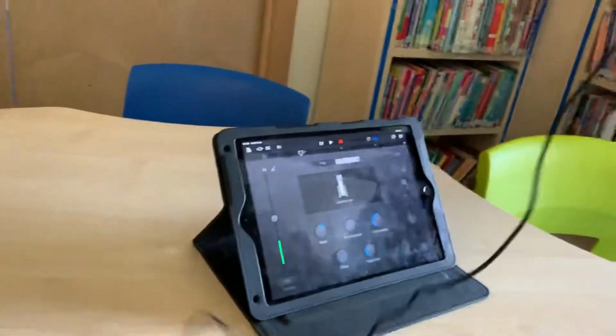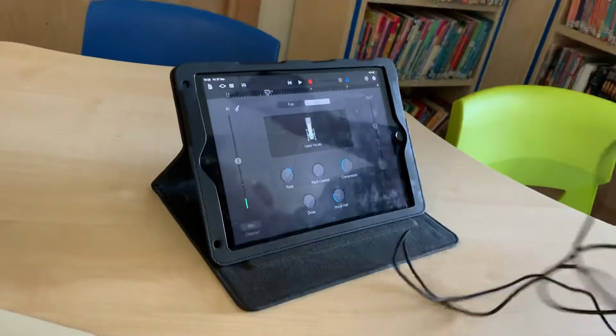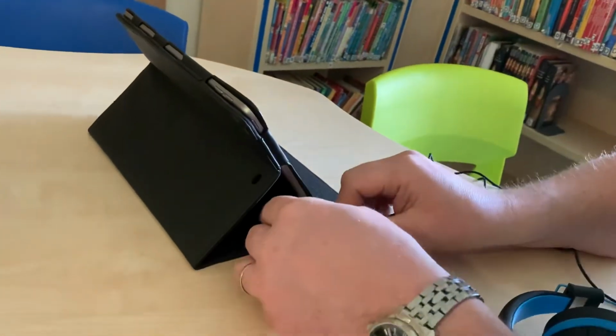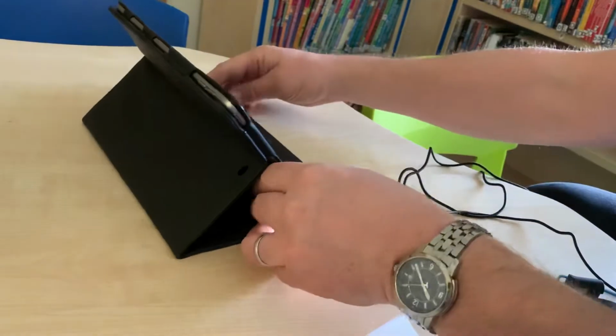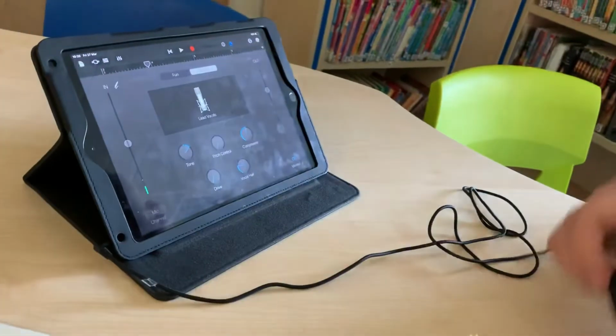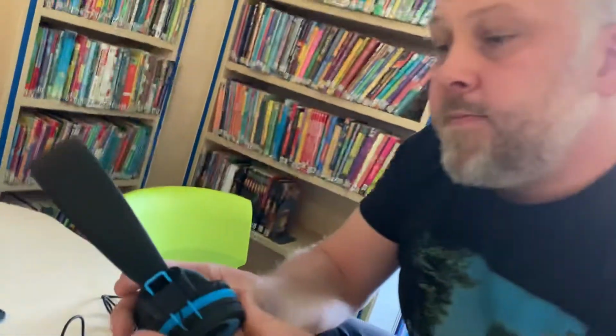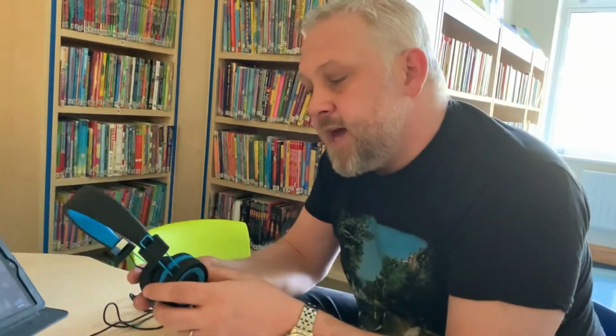So I've got some headphones. It's very important when you record using the microphone that you have the headphones in. So I'm going to put them in. And it will be very strange for you when I press record this time, because you won't hear the metronome. I will hear it in my headphones. You will hear me sing. And then I'll show you the magic that happens afterwards. Are we ready?